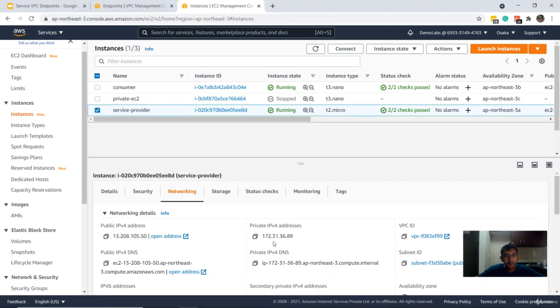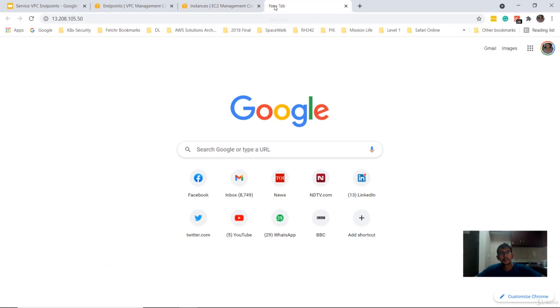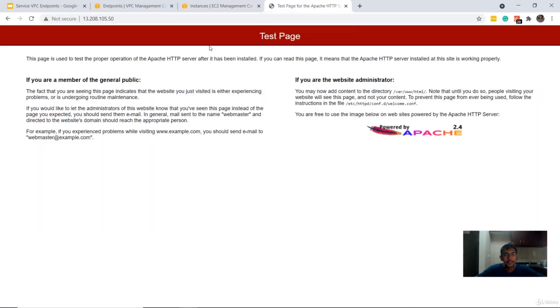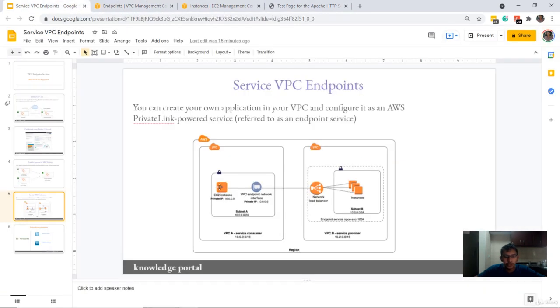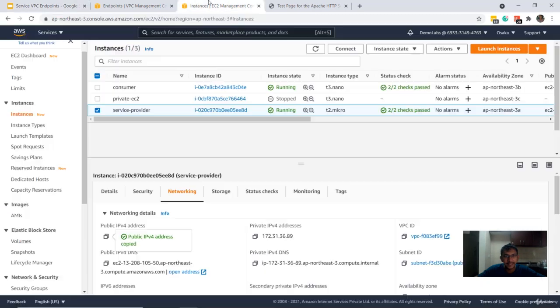Let's open up the service provider instance. Let's copy the public IP. And if I paste it in the browser, it is basically a simple Apache based test page that is available. Alright. So now let's go to the consumer side instance and make a request to the VPC endpoint and see how the traffic gets redirected.